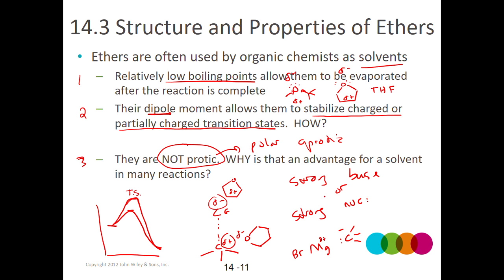So if my solvent is an ether, it won't react because it's aprotic. If I have a protic solvent like an alcohol or water, that's no good because the Grignard will just pick up that proton. So if we want the Grignard to attack a carbonyl or an epoxide or an alkyl halide in the reactions we've seen, we can't use a solvent that's protic, or the Grignard or other strong nucleophile base will just react with that solvent. When we want to react with something else, we need a solvent that's aprotic.